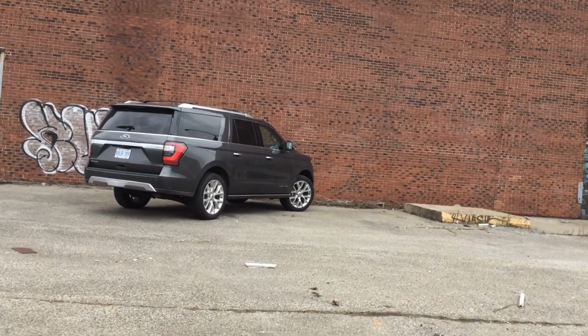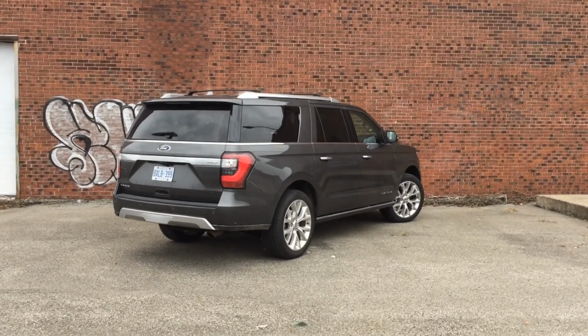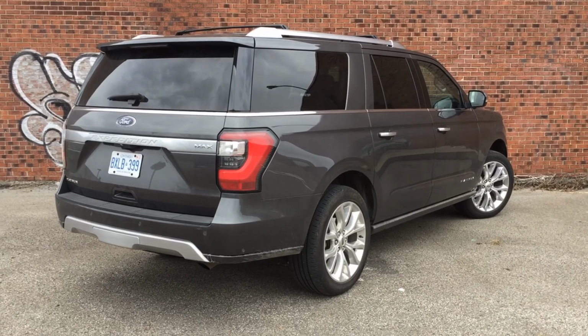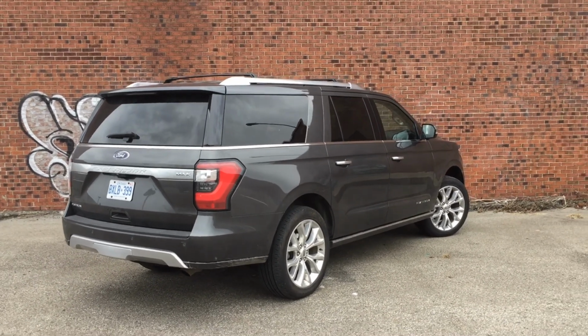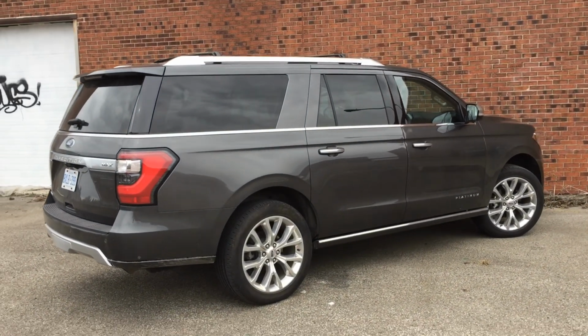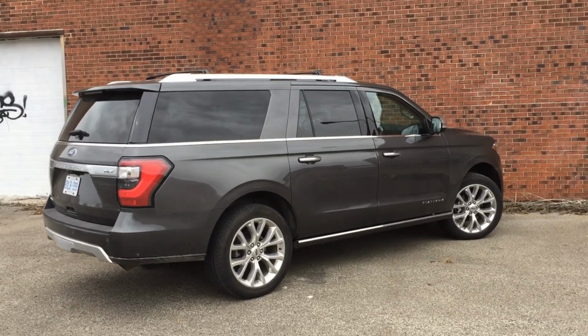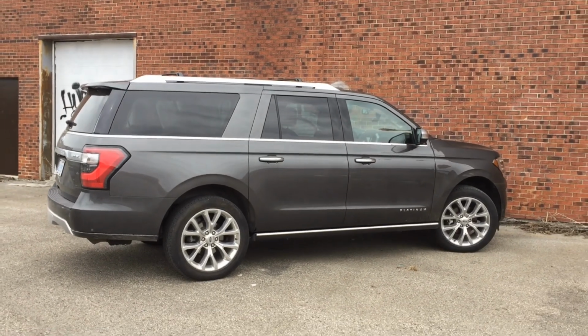Although Ford has just announced that they will no longer be selling cars in Canada save for the Mustang, nothing's going to change for the Ford Expedition. It's already sold in very limited numbers, and it belongs to a very, very tight segment. I mean, other than the Toyota Sequoia, Nissan Armada, and GM Twins, and perhaps Dodge Durango to a lesser extent, it doesn't really have much competition.